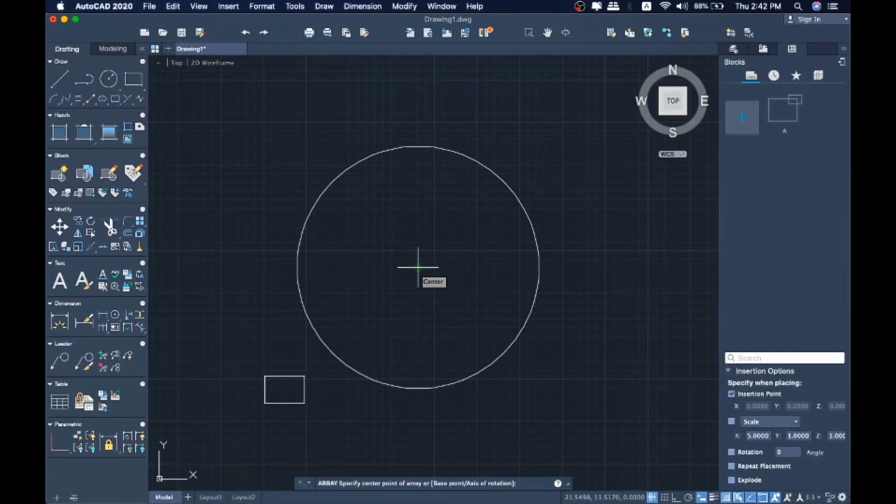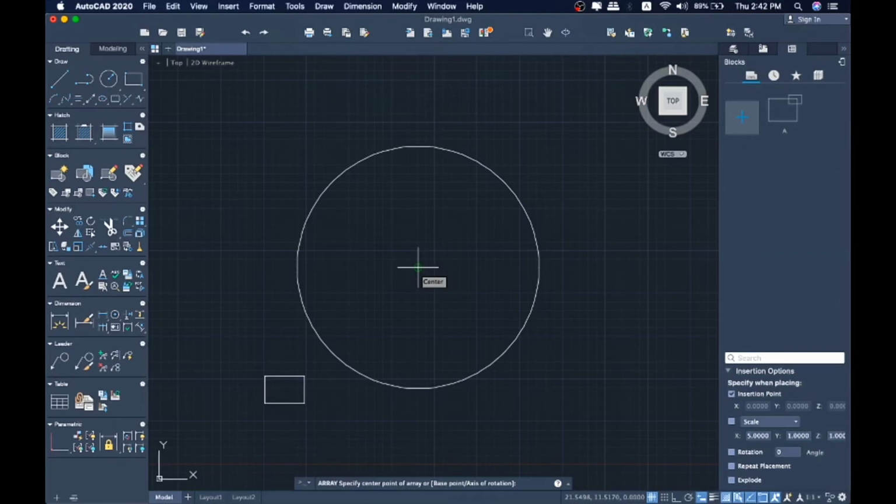Now you have to select the center point of this circle. One thing, you don't always need to have a circle to copy an object in an angular way. You can select any point as your center point or base point, and in polar array the object will be copied alongside that base point.